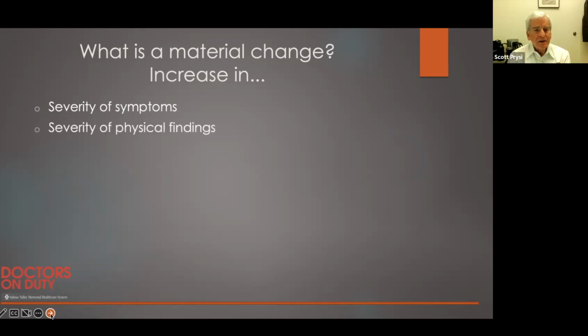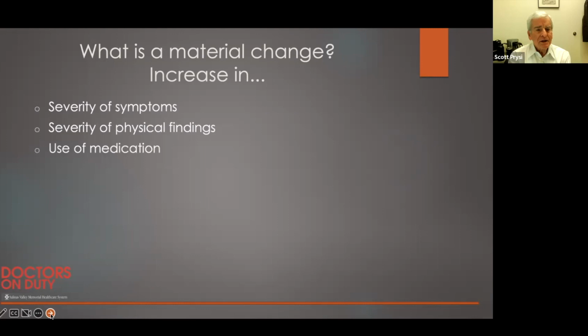Next slide. Increase in severity of physical findings. Is there now the range of motion perhaps in a shoulder is less than it was before? Flexion, abduction, whatever motions, joint movements, is that diminished? Is the severity greater? And so we want to try and determine if that's the case. That assessment influences our decision about this being an aggravation or an exacerbation. If there's really no change in symptoms, if there's really no material change in physical findings, that isn't leading towards the conclusion of an aggravation.